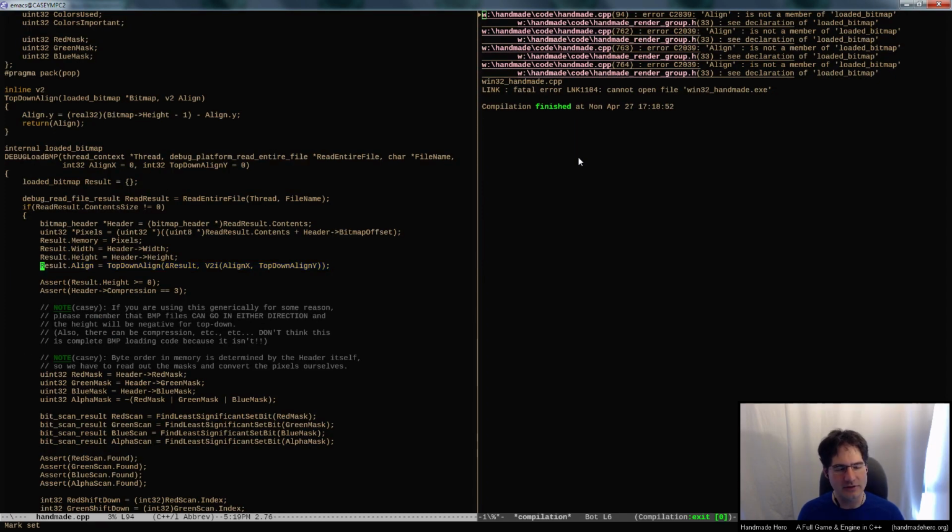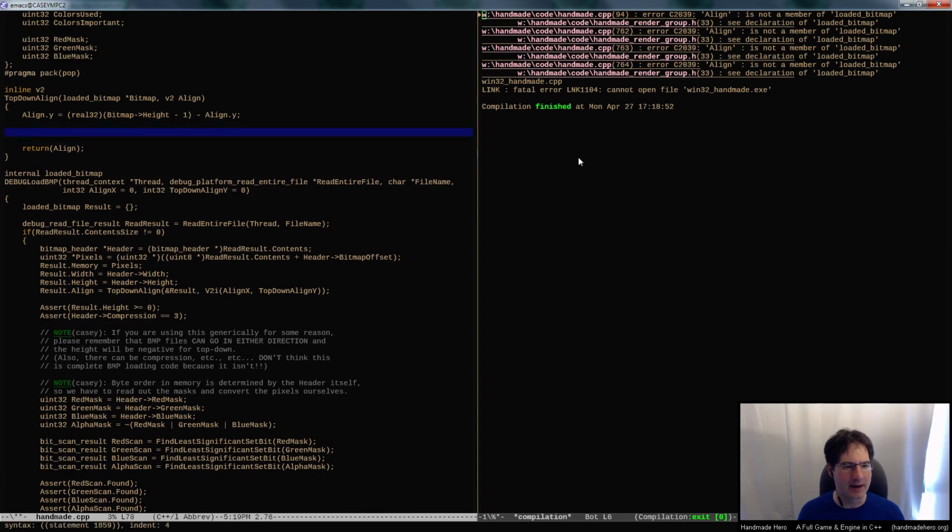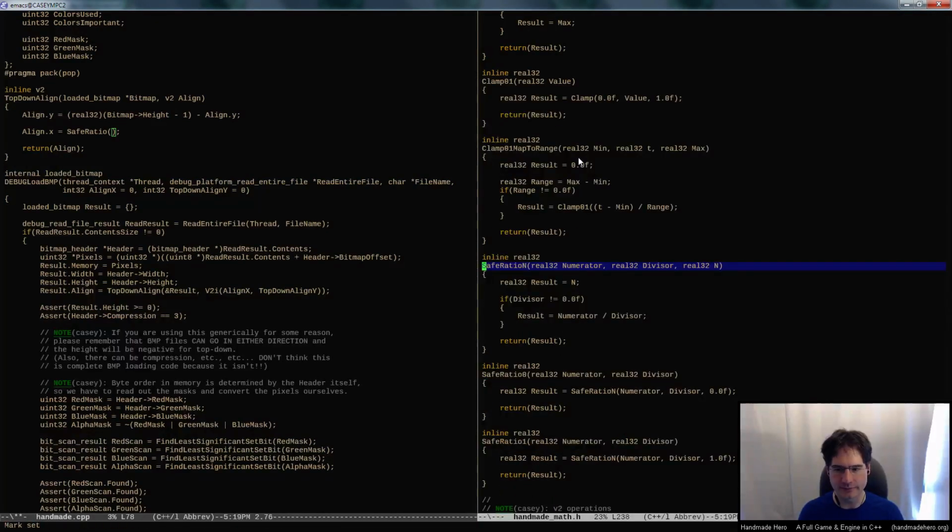So now these things have to basically be smart about the way they encode things. So right now we've got this alignment. It gets passed in. But it's not a proportion of the width and the height. So in order to do that, I believe we have a safe ratio function. Do we not have a safe ratio function? I'm going to take a look and see if we do here. Safe ratio, we do.